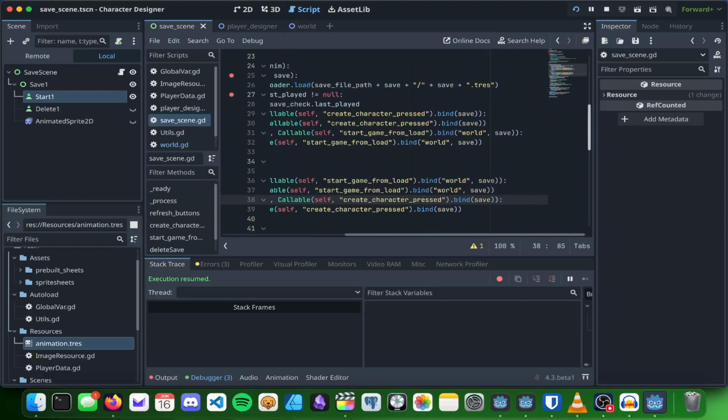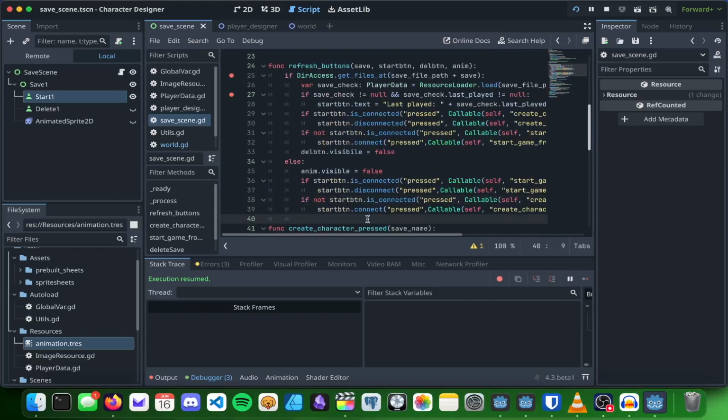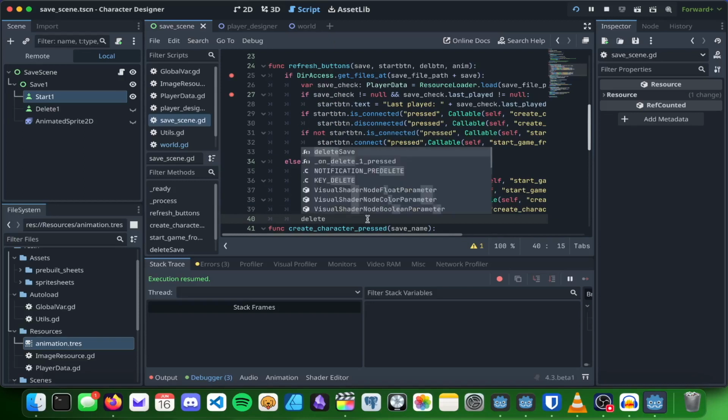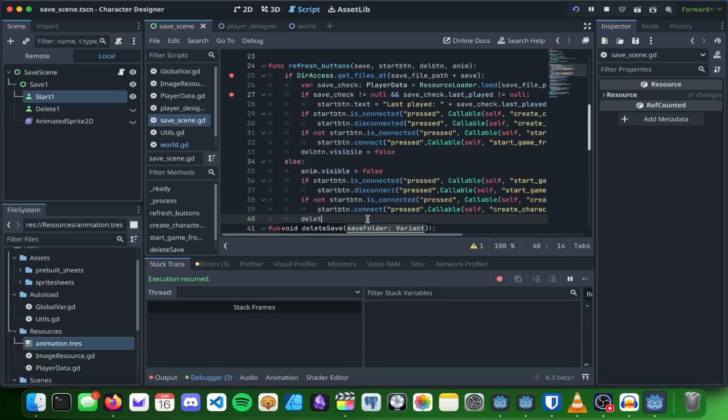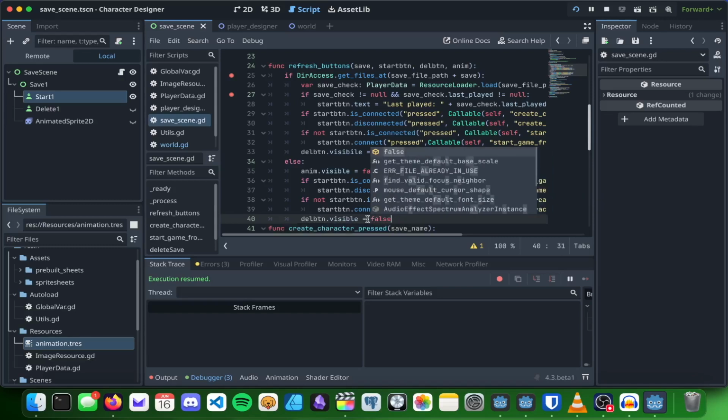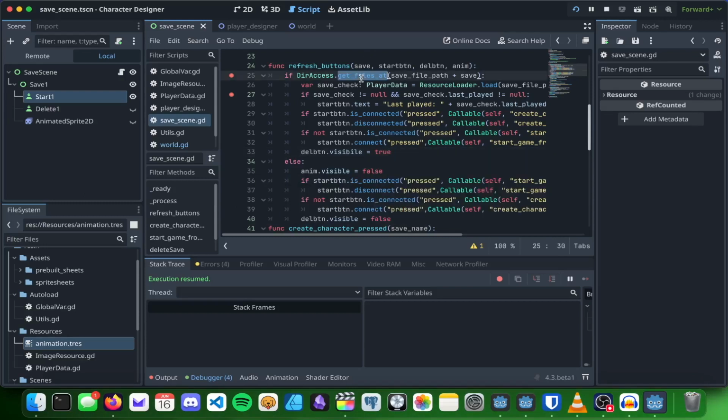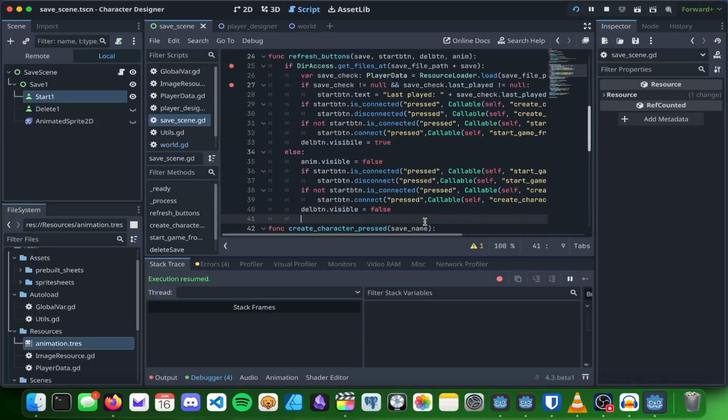He being me. And then now, what do we got here? We do those and we say delete button, whoops, del button dot visible equals false. I think this actually, we want this to be true if there is a file there. Otherwise we want it to be false.